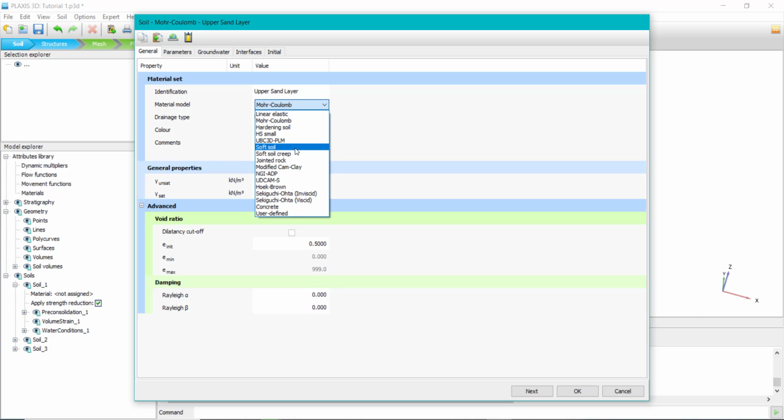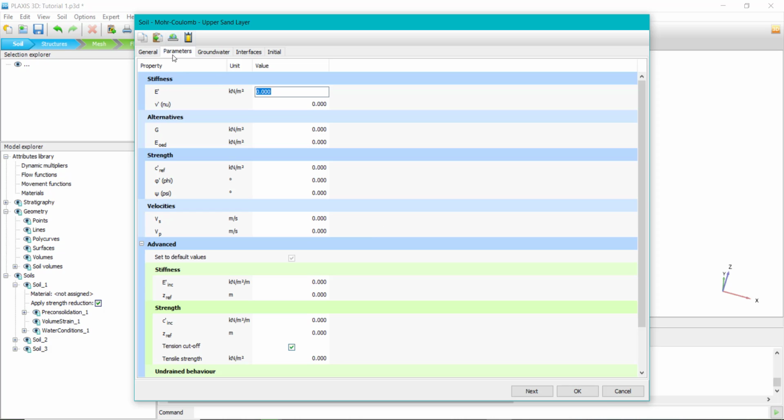As I told you, I leave complex models for the future, and right now I'm going to select a simple model and assume that the model is in drained condition mode. Okay, and let's select these parameters.